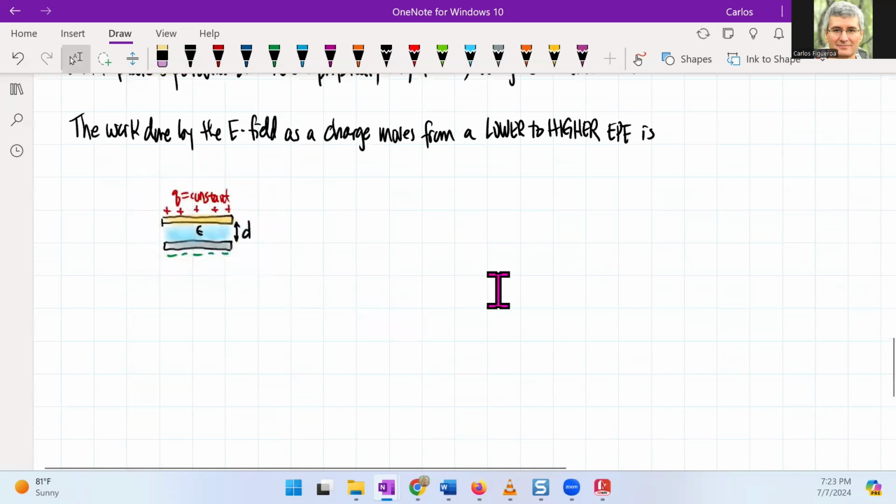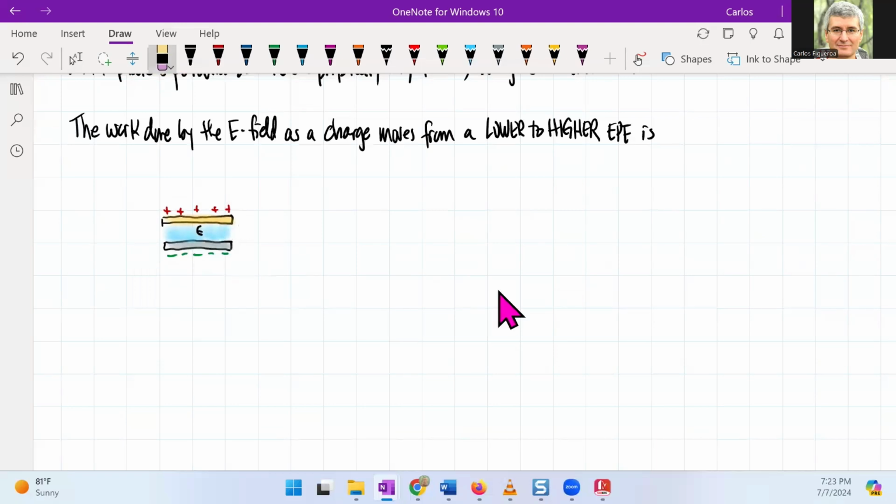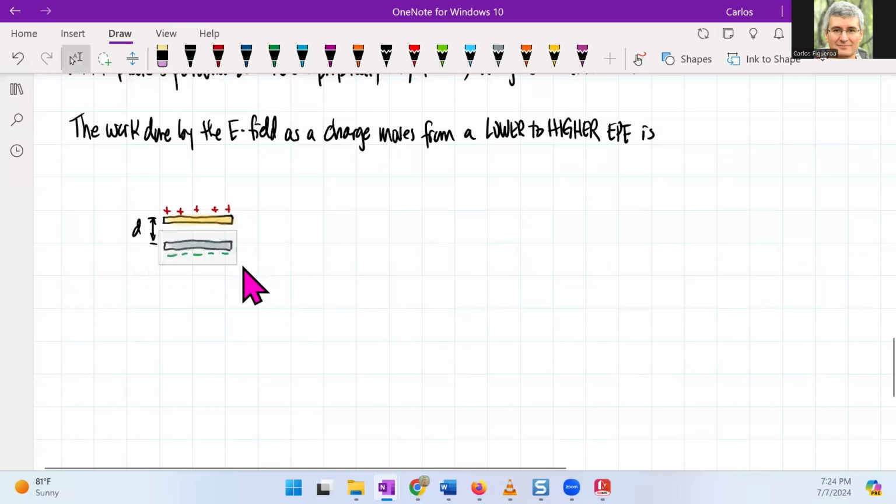So I have this situation. Let me adjust this just a bit here. And what I'm going to do is that I'm still going to have the same plate separation. And of course, in here, I have my dielectric in between. I don't have to have some dielectric. I could use air, and that's what I'm going to choose to do, to just stick to the simple stuff.